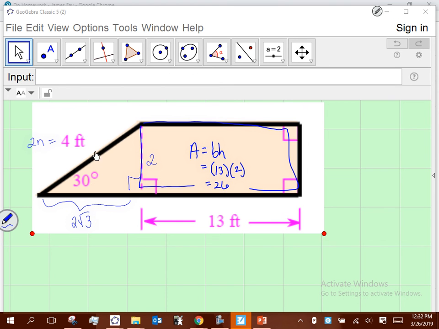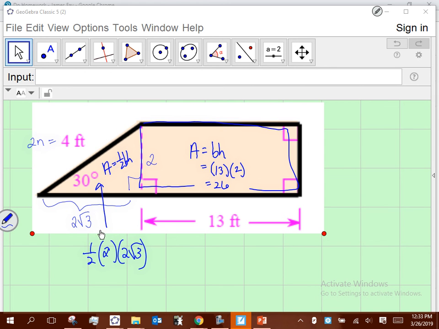Now I come over here, area is 1/2 B times H. So 1/2, what do you want B to be there? 2? Did you say 2? Okay, 2. And then the other one's got to be 2 radical 3, right? Does it matter which one's B, which one's H? No, because they're a right triangle and they're both altitudes, so either one can be H, and then that makes the other one the base. Okay? And because of the commutative property of multiplication, again, it shouldn't matter. B times A, same thing as A times B.